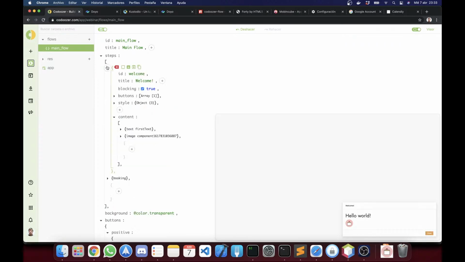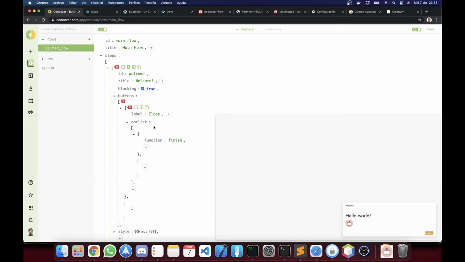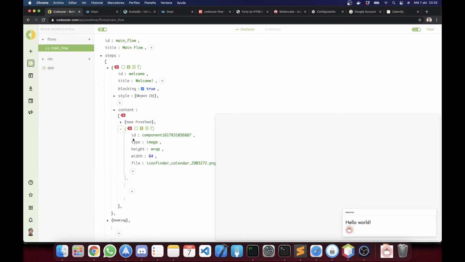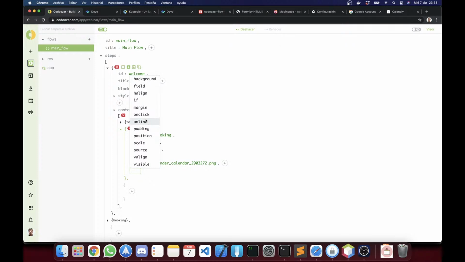So how can I go from the welcome step to the other step? Well, we have this button, but instead of using a button, I'm going to show you how you can turn any component into a button. For example, this image, I have this button booking, and let's add some action to this image. I can add this parameter called onClick.